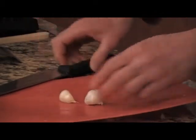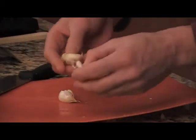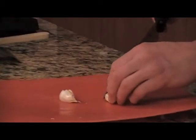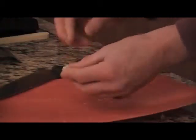Best way to peel garlic, it's kind of a pain. The easiest way is take the knife on the side, give it a slight tap, and that breaks the skin. And from there, you can peel the skin off. You're good to go. This one's getting a little bit rotten, not too bad. We'll just chop that off. Overly ripe, I should call it.